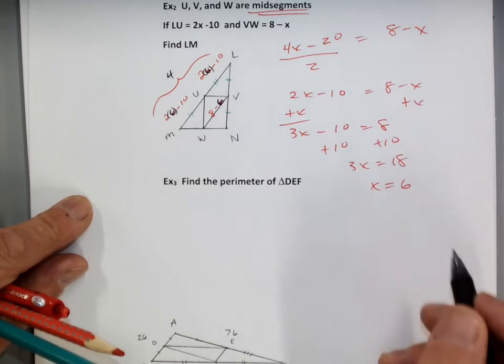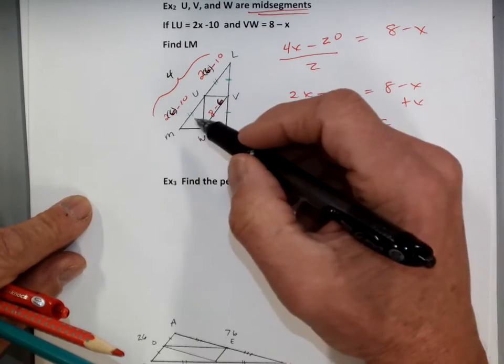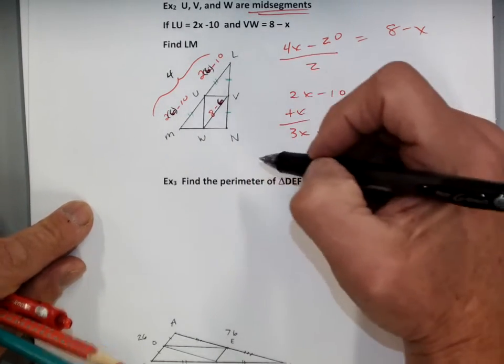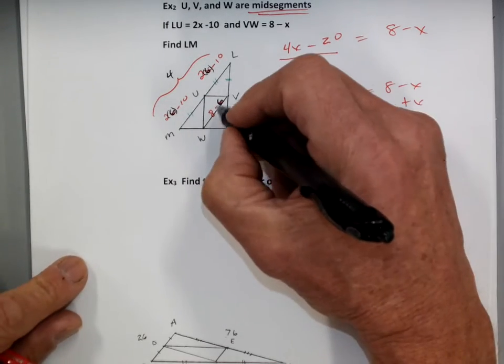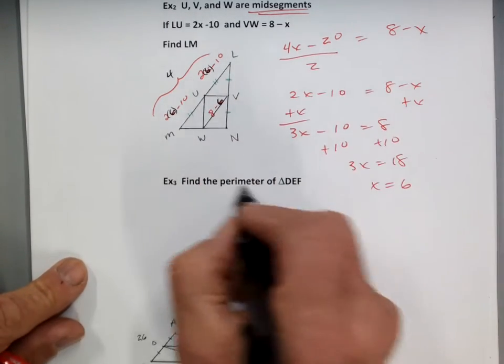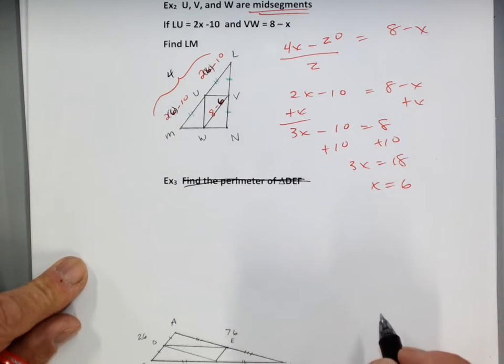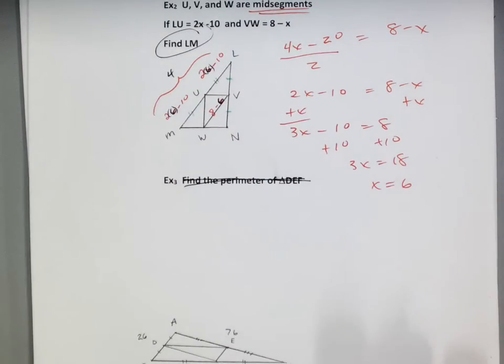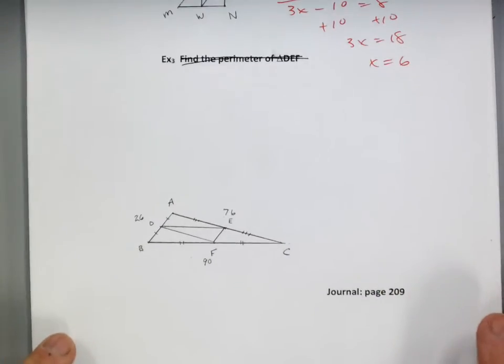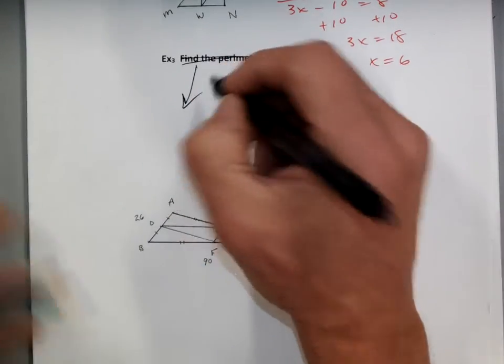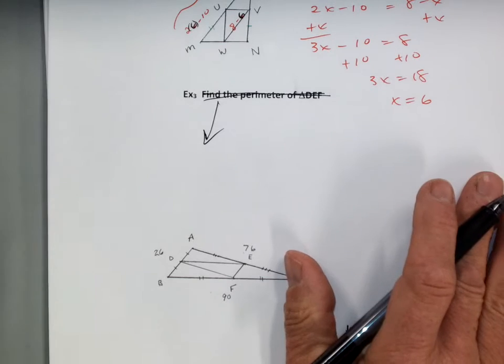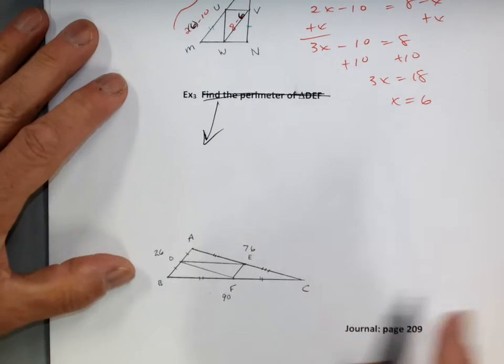All right. So if this side is 4, and this is 2, I don't think we want to do the perimeter. We don't know enough information. But anyway, there it is. We found LM. Okay, down to the last one. Oh, that's the perimeter of that one. No wonder. Sorry, my bad. Early morning. So, here we go.